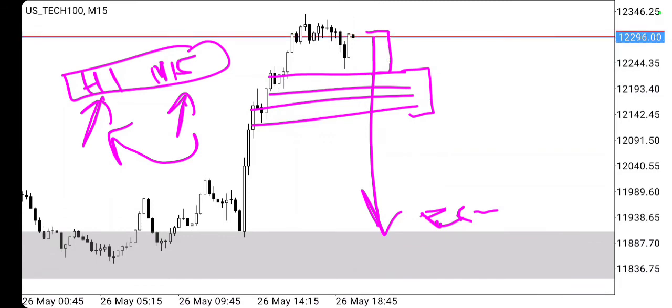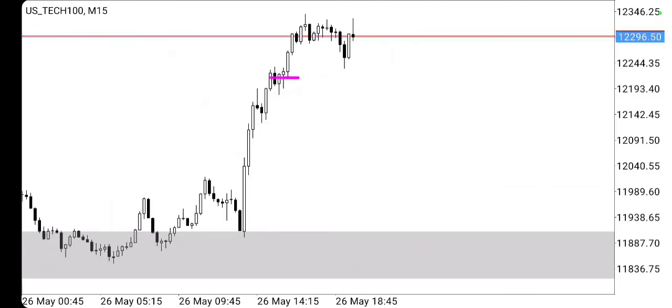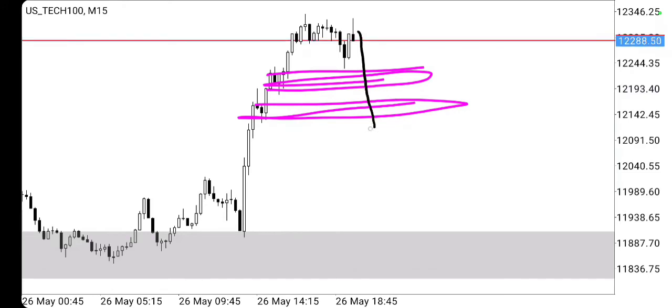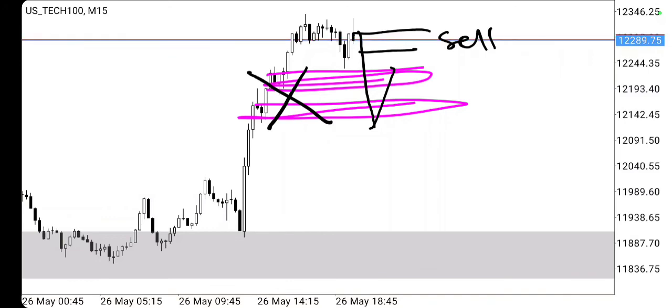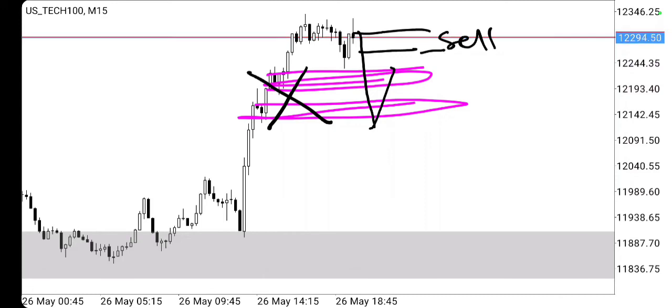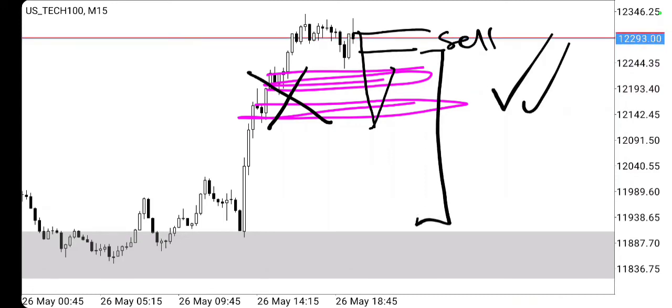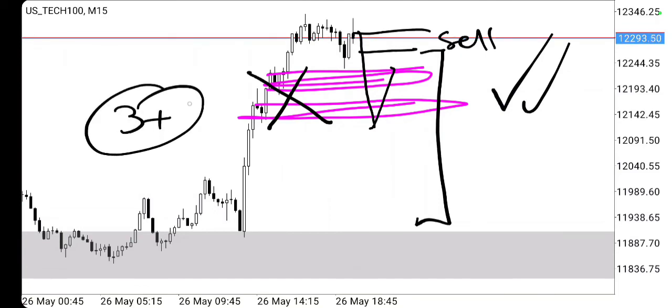The space is very small, but that's why I'm saying, as much as we have this and this, right now we will enter if the price was to violate them, and then go up to the nearest area of resistance, wherever it is, then we can sell. Why? Because these ones will not be existing anymore. They will have been violated, meaning the only area where we can put our TP is this. Look at the profit margin. That's what we want. Then at least we know it's more than 3:1.